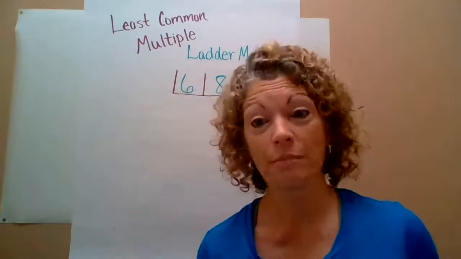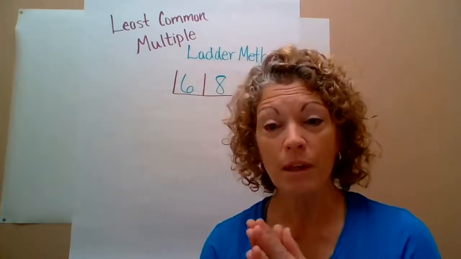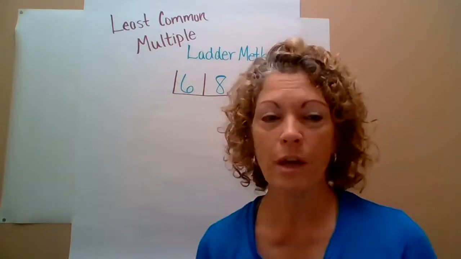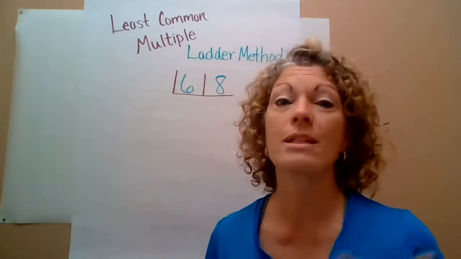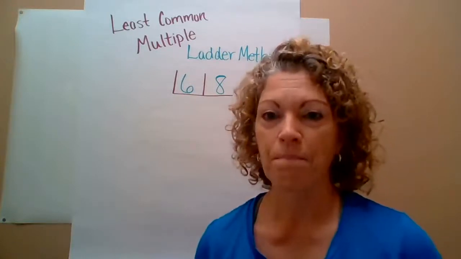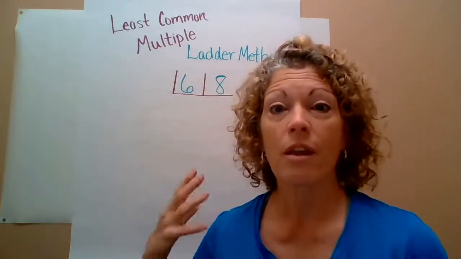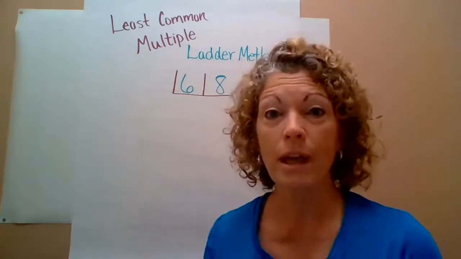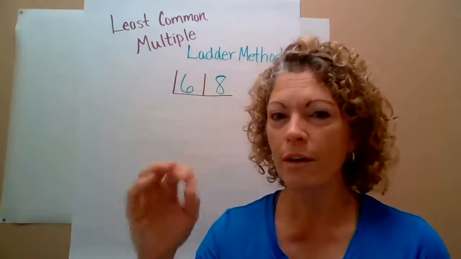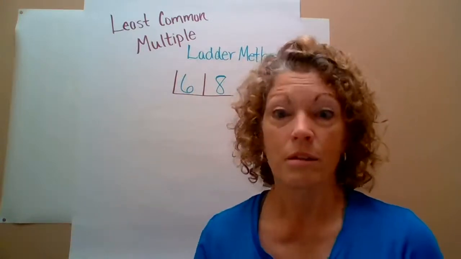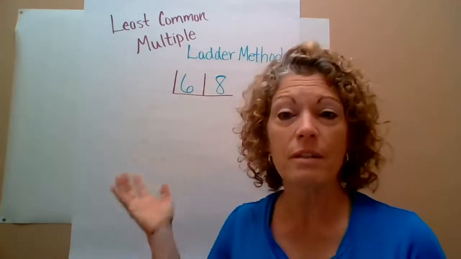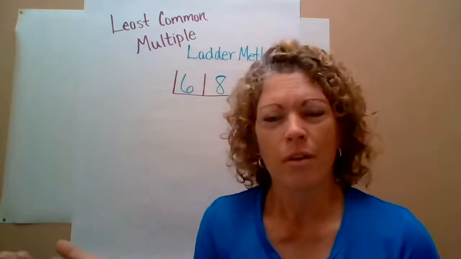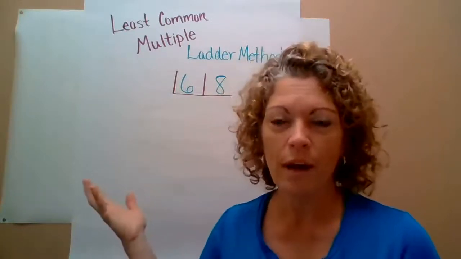I love the sunshine. So we're going to look at least common multiple again today using the ladder method this time. We looked at it with the big M on Monday, yesterday with prime factorization. So today, ladder method, which is my favorite method. Just like prime factorization, I think this helps students see the factors that numbers have in common and helps them get an idea of where the LCM actually comes from and why it is what it is. So I've seen some people call this the birthday cake method, the upside down birthday cake method. Other names are given for it, but I use the ladder method.